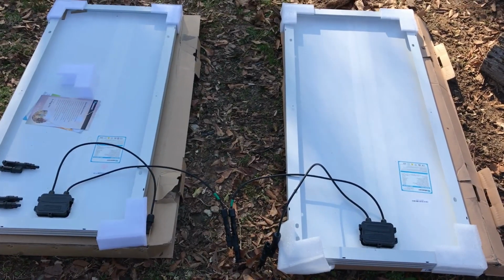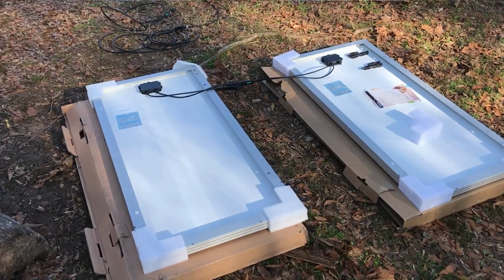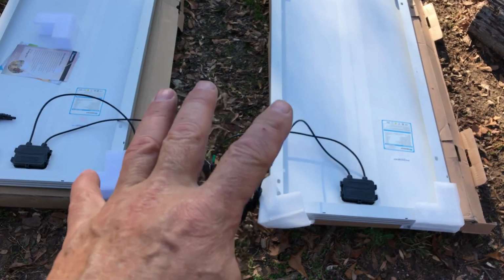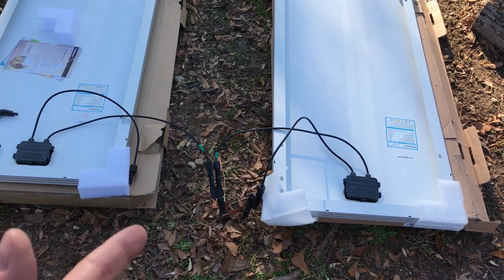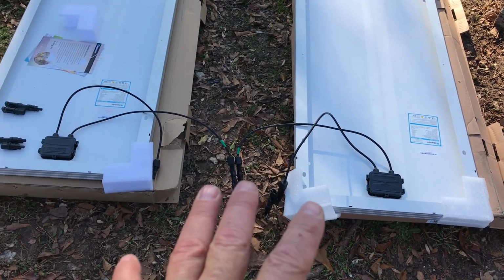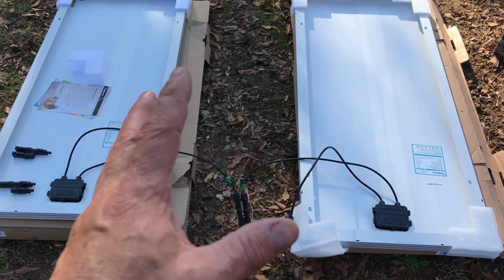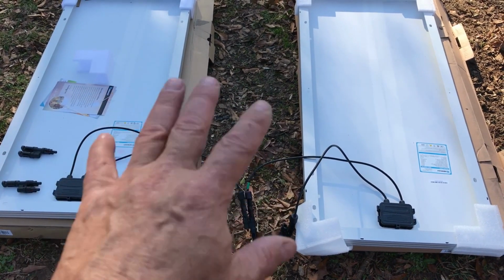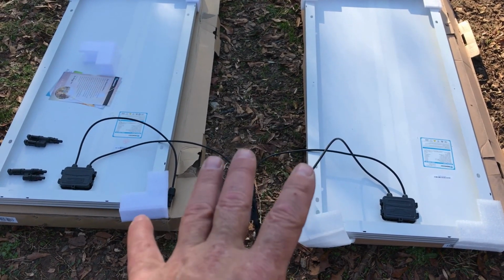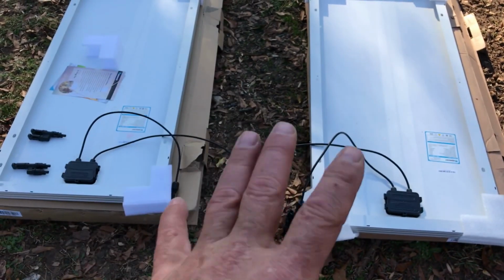I always lay out my project pretty much the way it's going to go. Of course, the solar panels will be flipped, but I don't want the sun hitting the panels right now, because if the sun hits the panels, they will actually be generating electricity, and I don't want to get shocked. I don't want to damage the panels either. So when you're putting these together, if you have them right side up, you want to put something on the panel so the sun isn't actually hitting it: blanket, cardboard cutout, whatever.